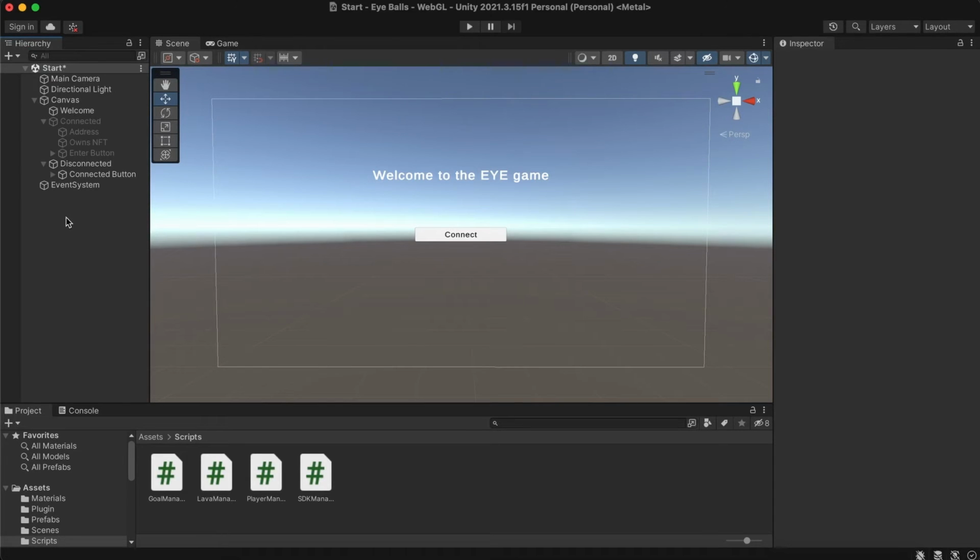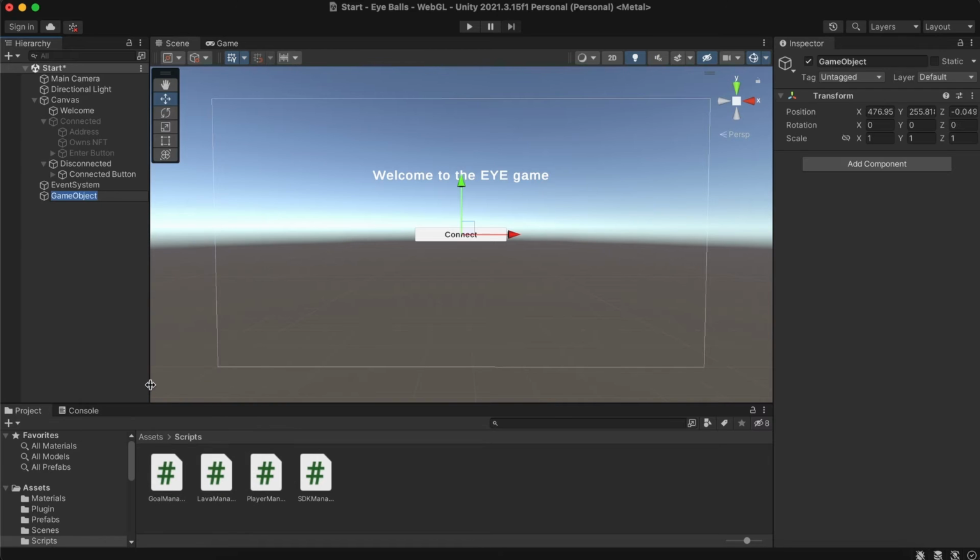The next thing that I'll do is in the game on the start scene, I'm going to right click and create an empty game object. I'm going to call this my manager object, and this will be where the SDK script will live. So, having this selected, I'm going to drag this SDK manager script on top of this game object. Make sure that it is indeed added as a component. You can also drag it in the inspector. And we can see if we have the manager selected that there's the SDK manager.